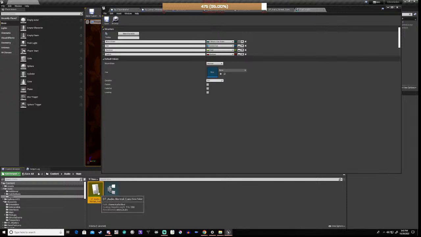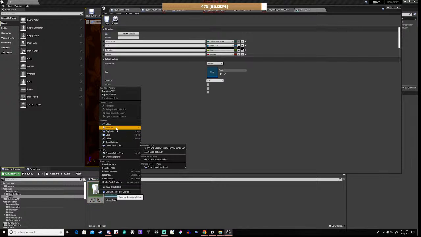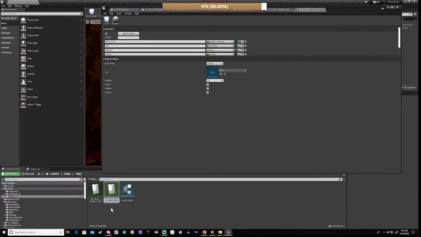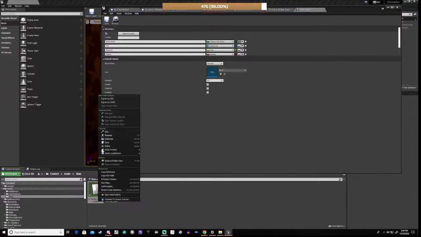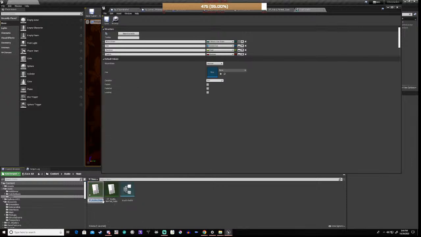And then we'll duplicate it, and we'll call it chase cues, except we'll rename that and take the one off the end.